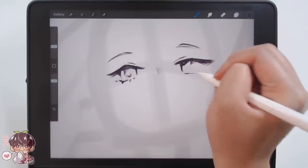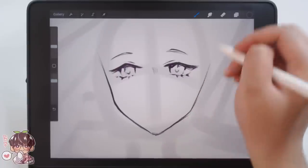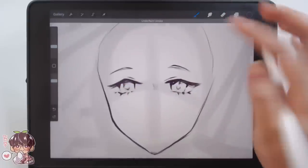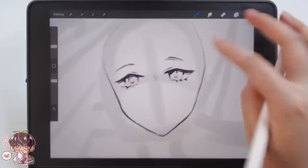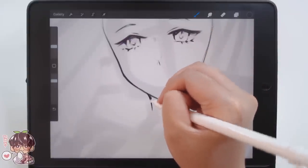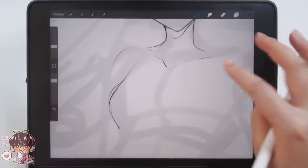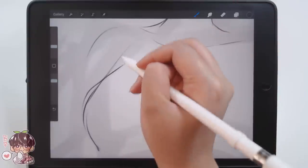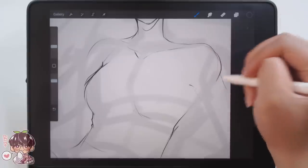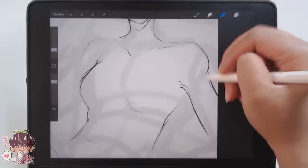So if you watched my start to finish for Kaya in his new skin, there were two attempts of me drawing that particular drawing, and I had him in a more lounging pose, sitting in some kind of chair or some kind of object that you can sit upon, with a more confident but laid back pose. And I wanted to have the composition have some kind of floral or foliage in it alongside some kind of drapery or curtain. So that is what I'm going to be doing today, and I feel like for the most part it hit the check marks for me in terms of what I wanted for this illustration.